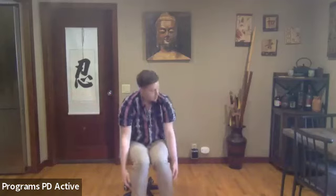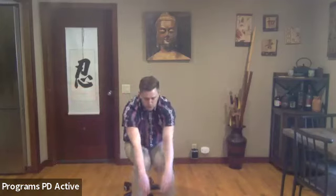Reverse, we go low again. Out, around, to the front, and then back, and around, and back, and around. And then it's back and up, forward. Front opens, back stays feeling open, and then front closes, back opens more.